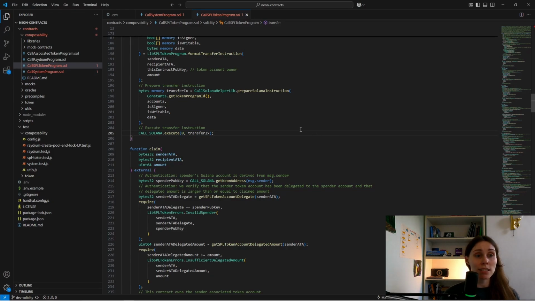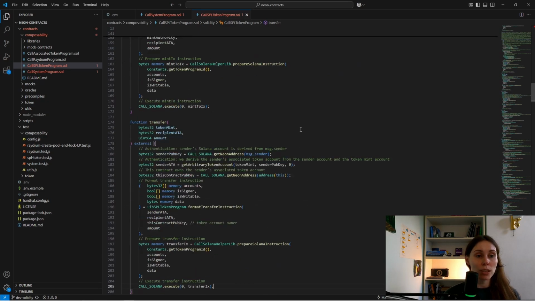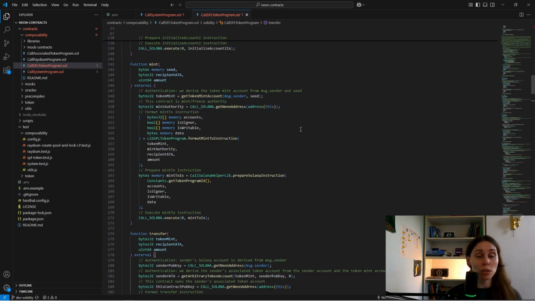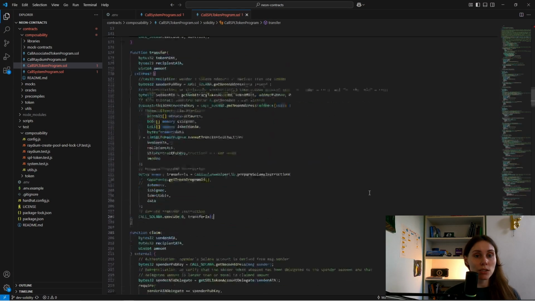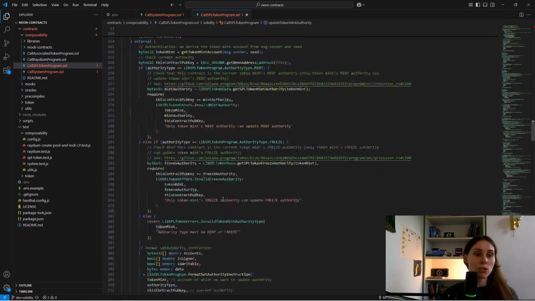And since Solana token accounts have authorities, this contract lets us update token mint authority, which is going to update the mint or freeze authority of a token mint, and update token account authority, which changes the owner or closes the authority of a token account.